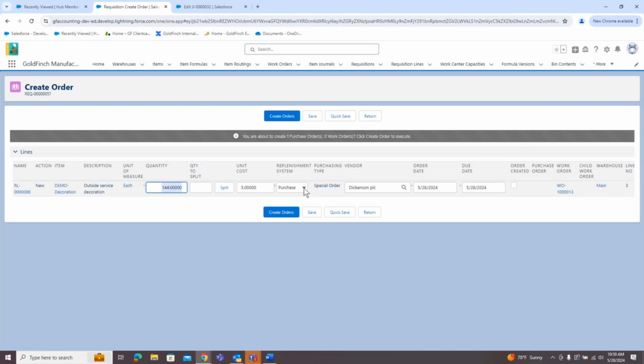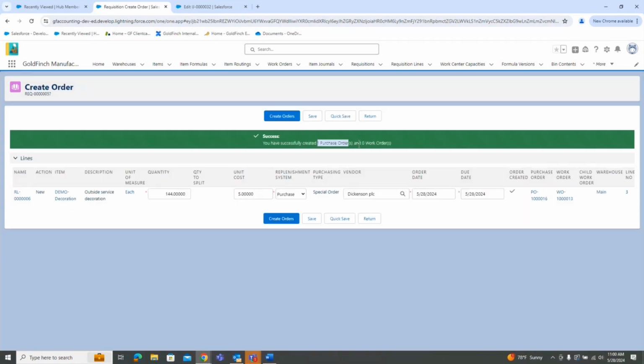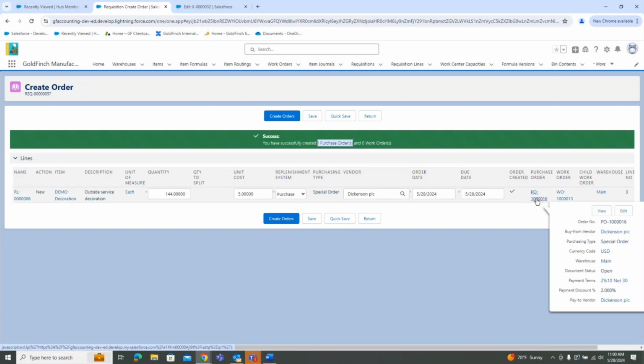We're going to actually create a purchase order. On this item, I have a default vendor set up, so that's why the vendor's coming in here, but I can override that if I'd like. And then I can just say, I'm going to create the purchase order from here. So if I click on Create Purchase Order, it says one purchase order has been created. And here I'm going to have my purchase order link here. So I'm just going to click on the purchase order.